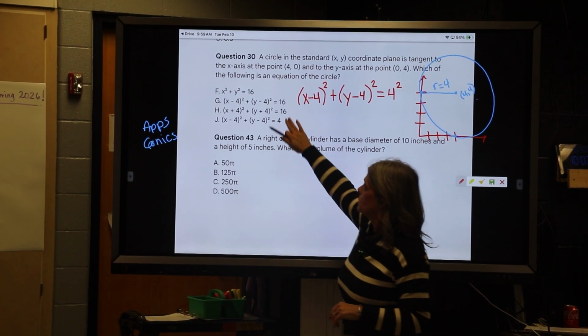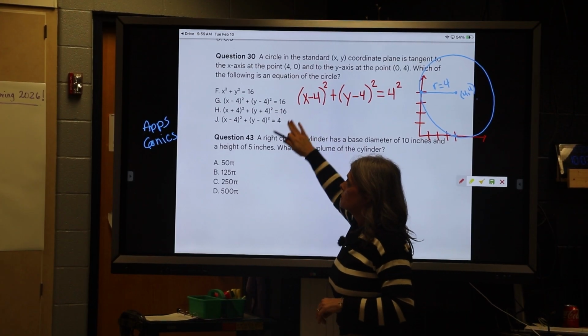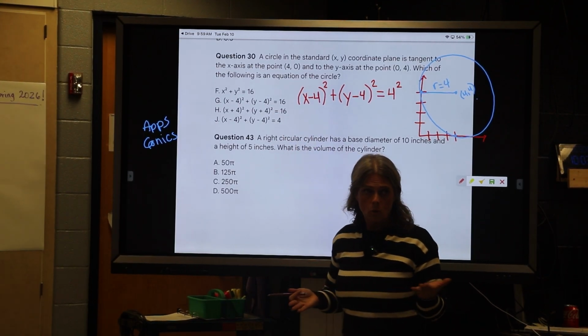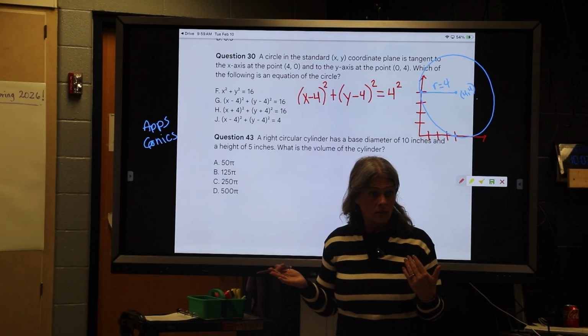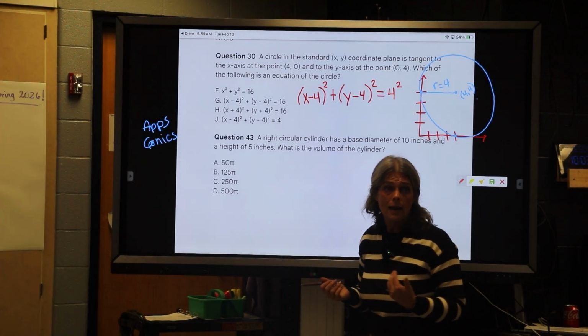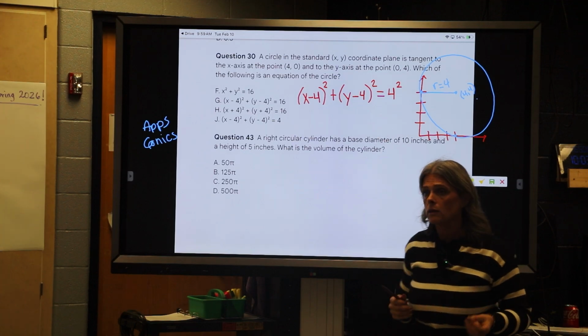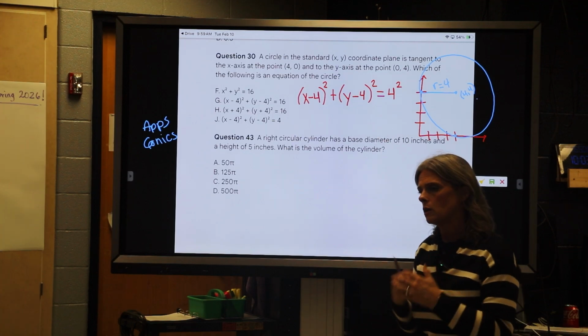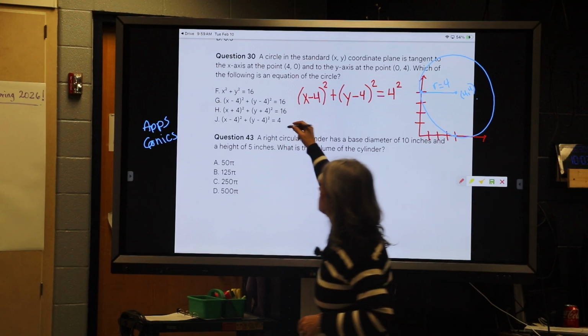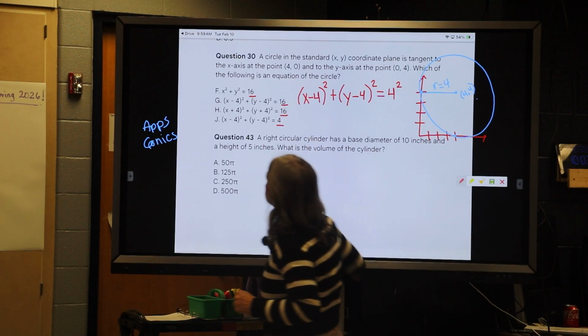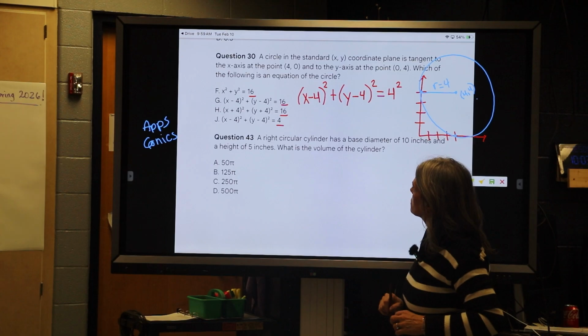And if you notice, be real careful over here. Sometimes they go ahead and actually multiply the 4s by each other and you get 16, right? And I think last time we got a 9, but it could be written like this. Either way, you need to make sure that you're looking at the radius part of this, which is after the equal sign. Okay, so which one of these is correct?